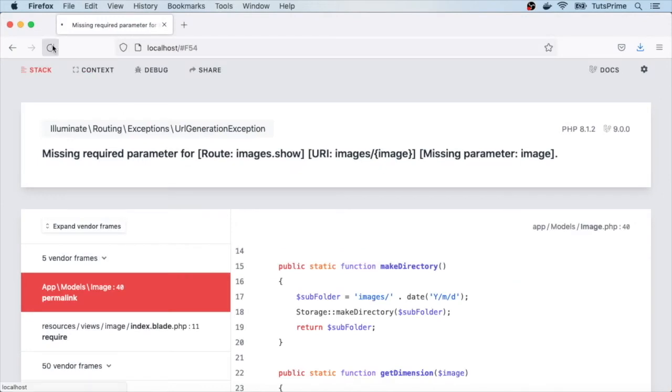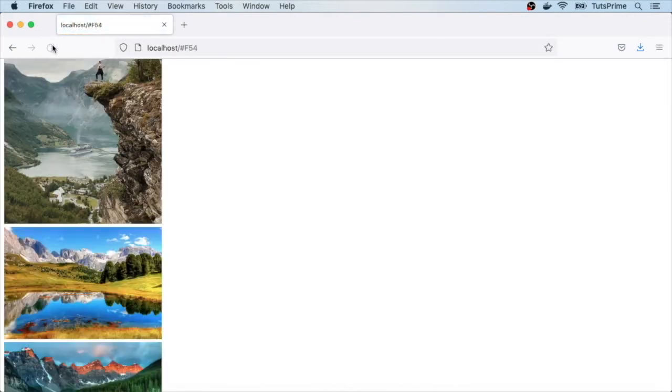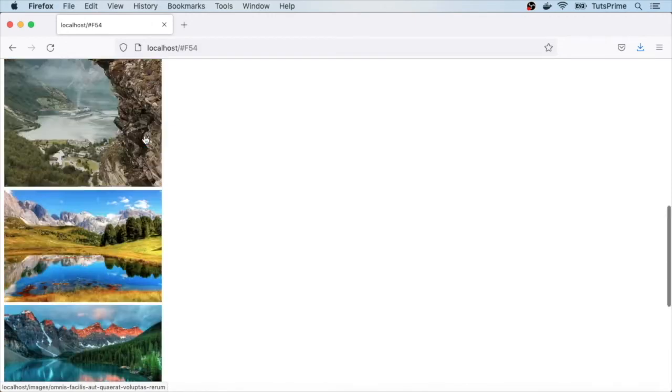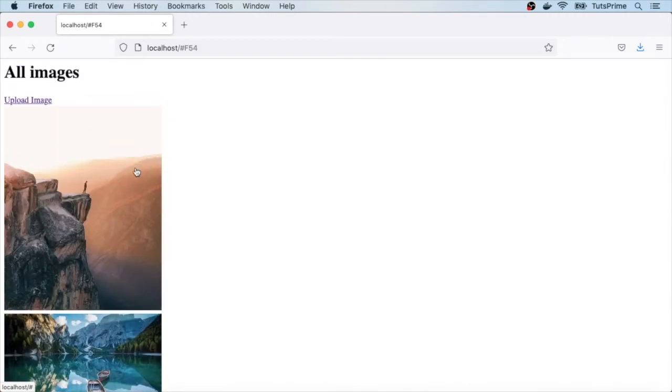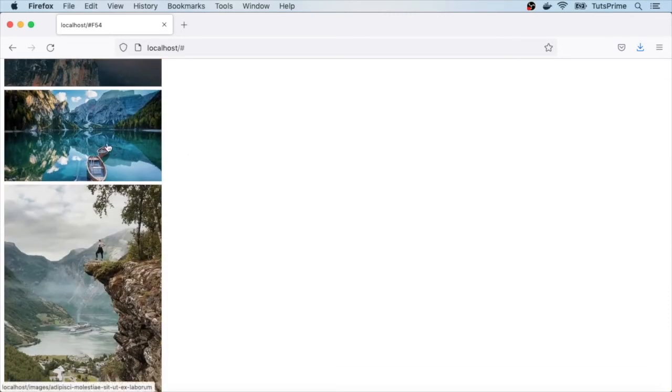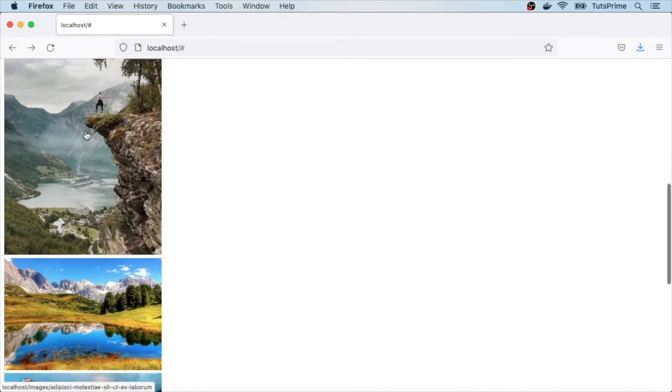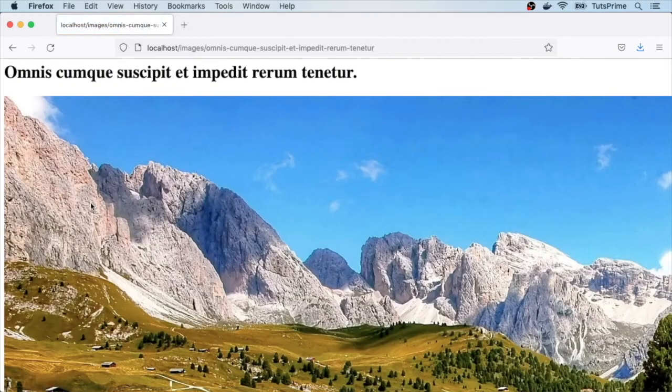Reload the page. Okay, now it is working as before. However, if I click on the last image, it does not work since it has an empty slug. Now, if I click on another image, it's still working just fine.